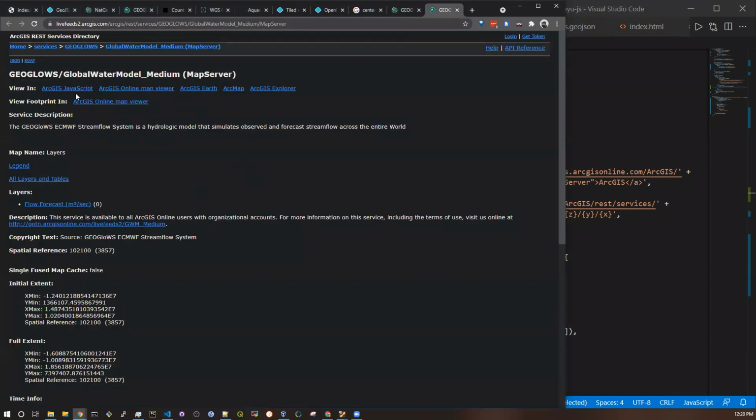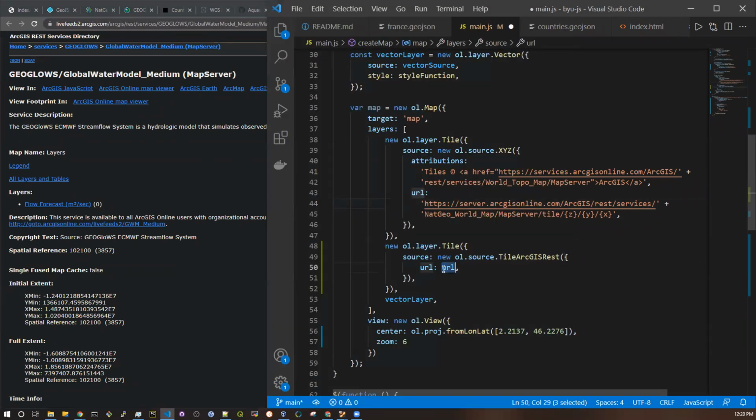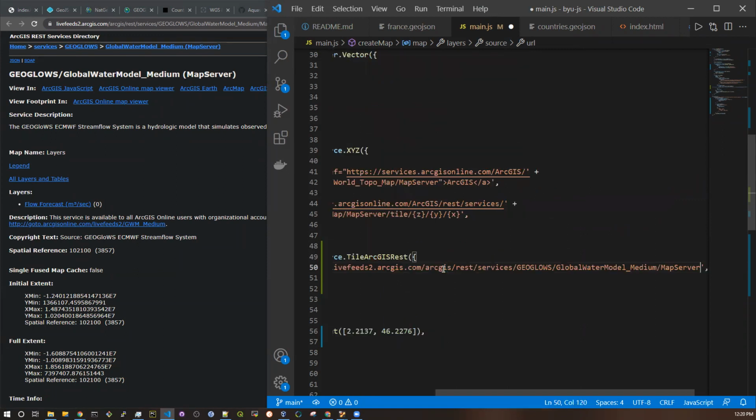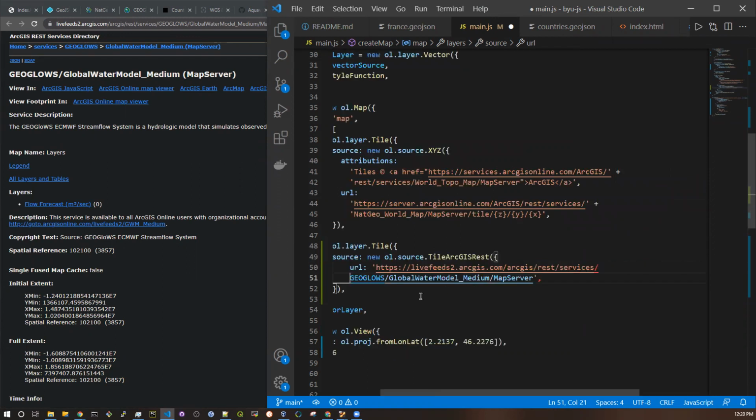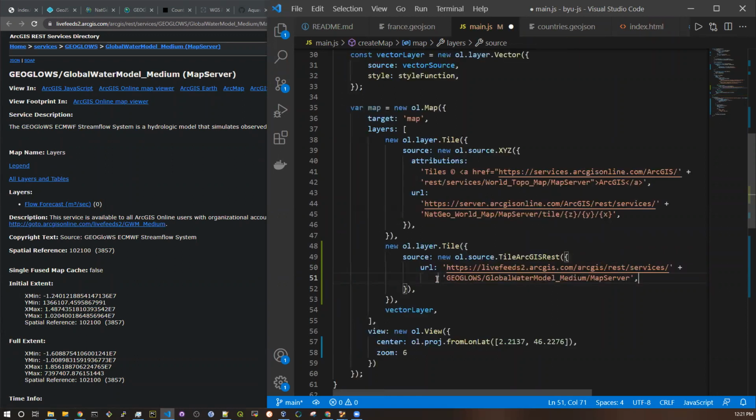So let's grab our URL here. Okay, and I'm just going to break this just like we did before, just to make it a little easier to read. And then let's add some attribution, just like we did here.